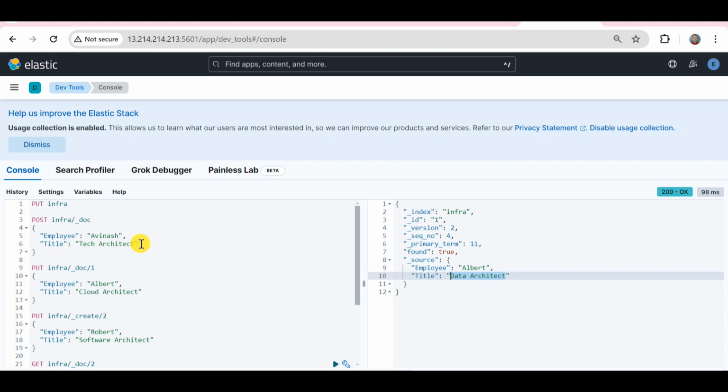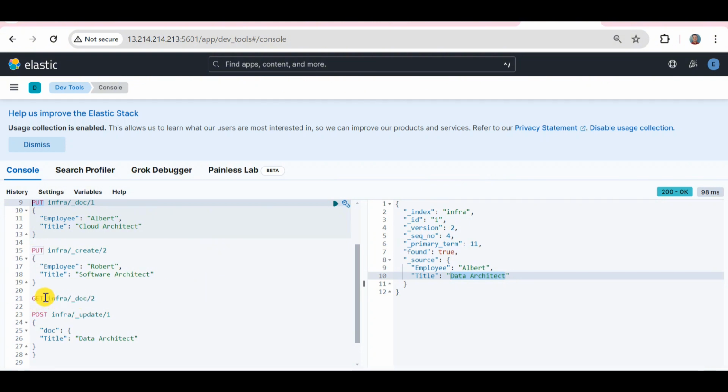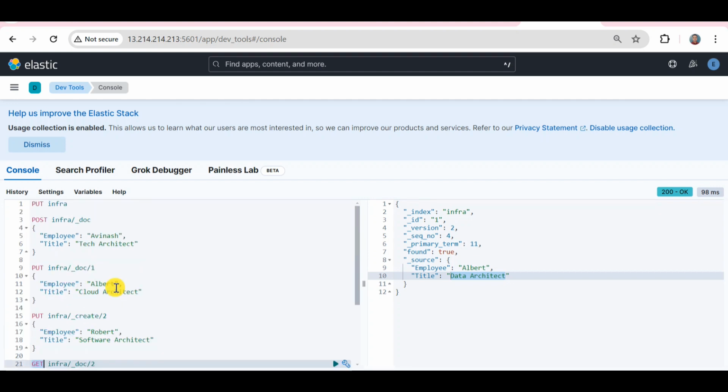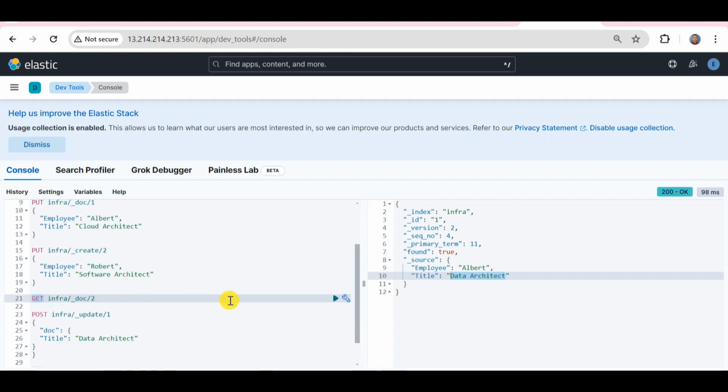In such cases, the ID will be automatically generated, and if you want to assign the ID, then you can use PUT, and to see what exactly you have put, you can use the GET method. So you can create the index, create the document, do the indexing, assign the ID, and get the data using the GET method.